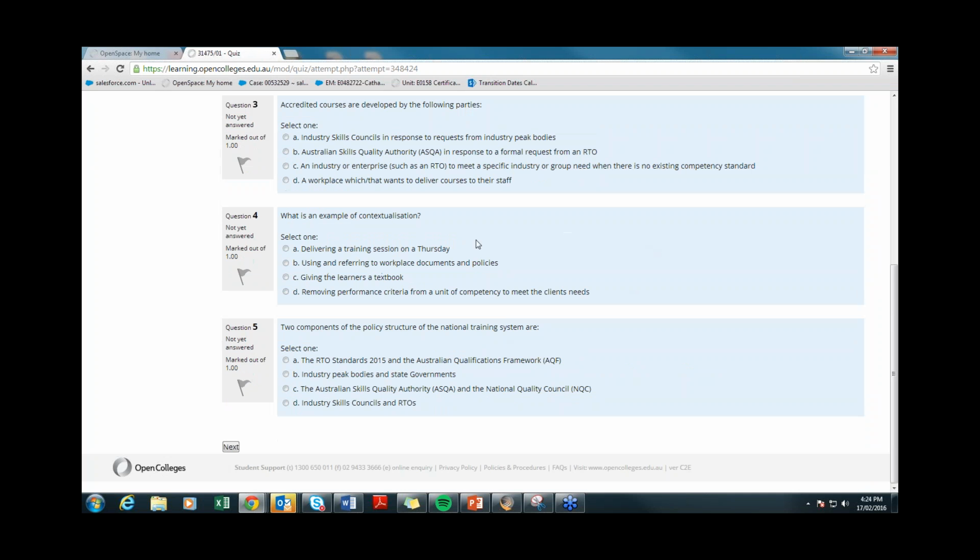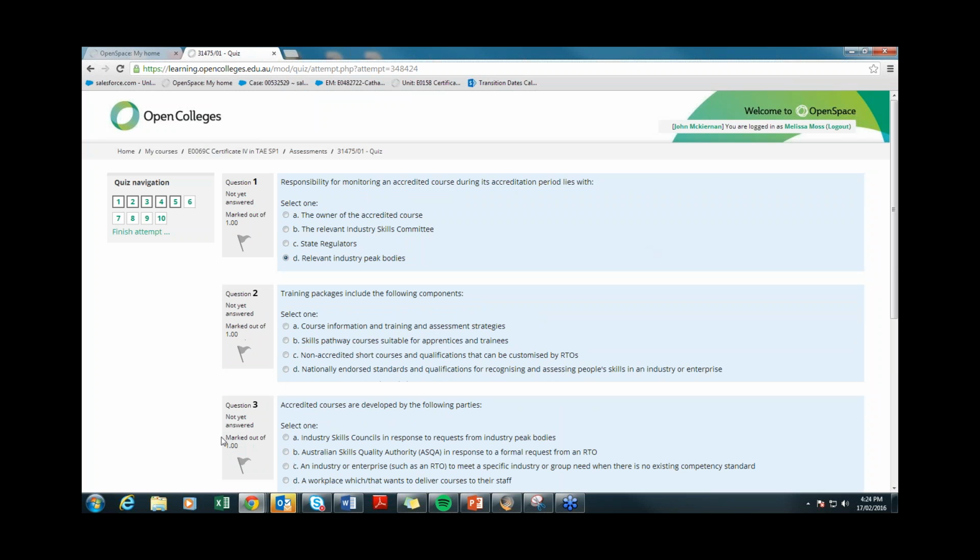You don't have to do the quiz all at once. You can press next, and that'll save the answers that you've done. If you don't get the 8 out of 10 that you need, you'll get a withheld grade, and that just means you'll have to go back and give it a go again. If you got 7 out of 10, it'll keep all of the correct answers and just give you the 3 you got wrong, and then you just have to revisit those 3 questions. So this is always good to look at first, even before you do the study. Go in, have a look at the kind of questions that are going to be asked, and go from there.